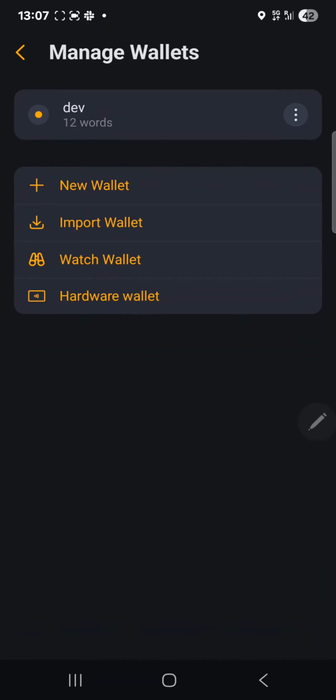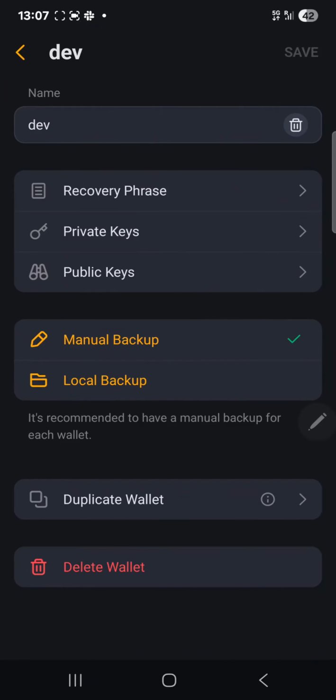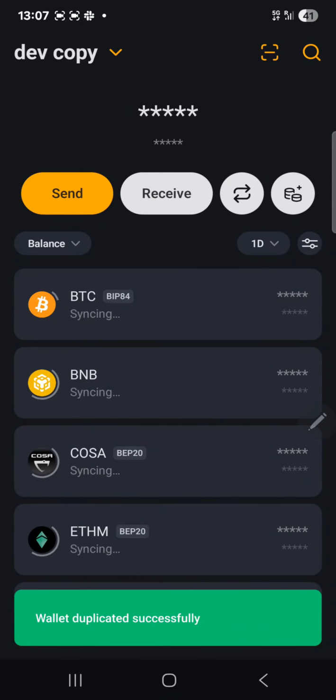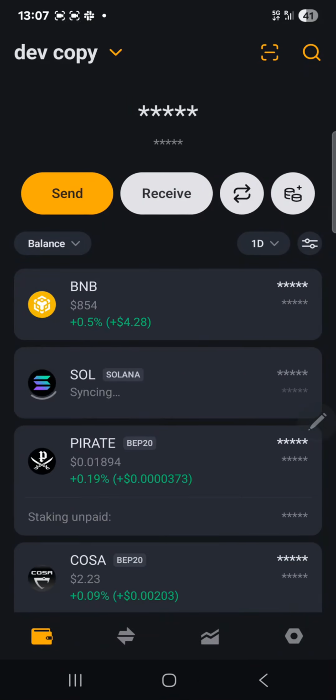Next, we've improved the wallet cloning process. So, you see the entire wallet, and I want to make a copy of this wallet. Here it is. And now I can make a complete copy with the same seed phrase, or I can add a password as well. Well, let's do it without a password for now. Now I have a full copy of my DEV wallet, completely identical. At the same time, I didn't use the clipboard. We've made the wallet copy as secure as possible.